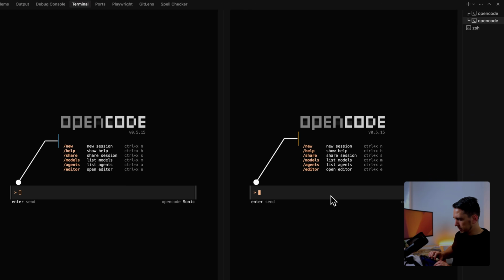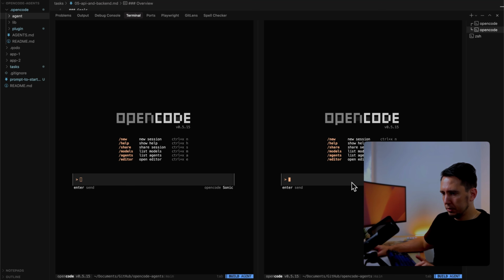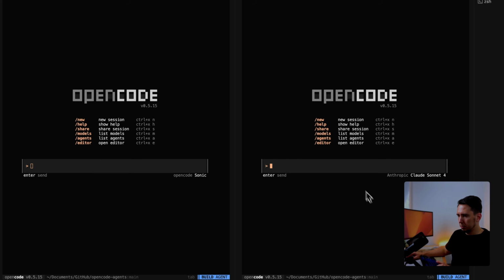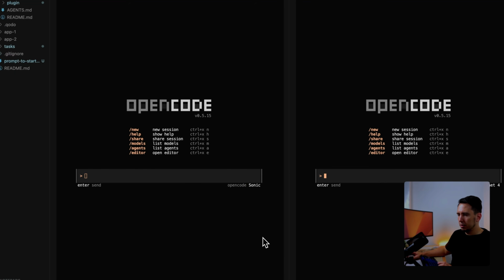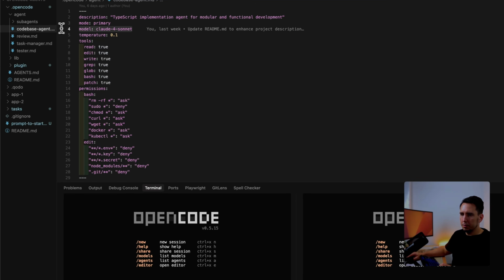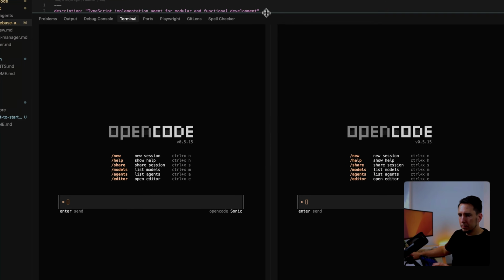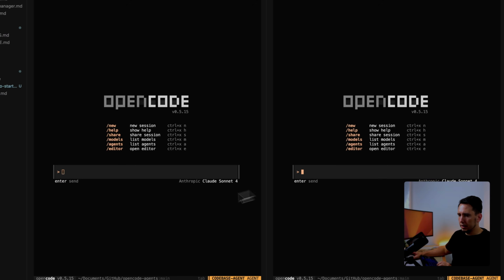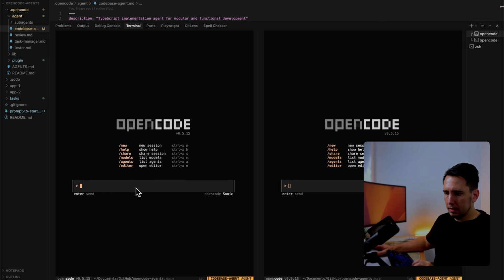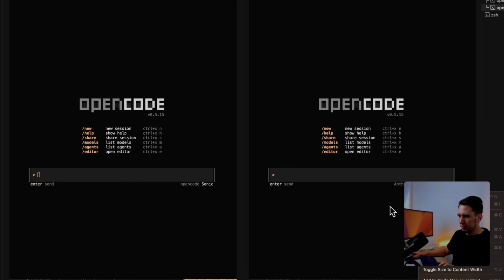All right, so on the right, I'm going to go for Claude Sonnet 4. To make sure everything's equal, we'll change this from the build agent, so we will make sure this is on our codebase agent, and the same on this side. Oh wait, I need to change that before I forget. I don't want that to use the model. Okay, so I'm just going to take that out for now. And I'm just going to restart both of these. All right, I'm going to log in, make sure this is Sonnet again. And to double check, we can see that's our model, and that's our model here.